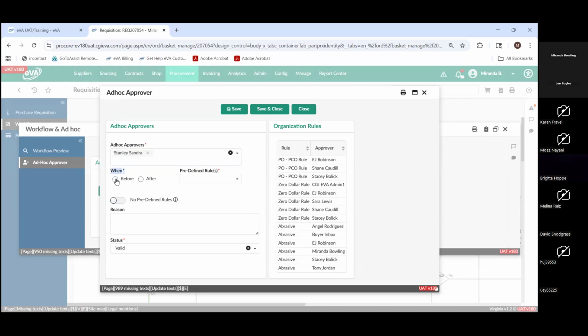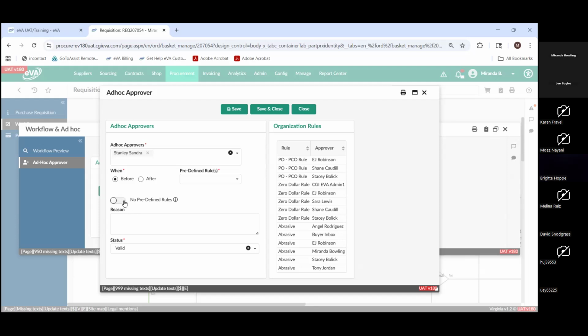So if it's beforehand, you can select before or after. All right. So I'm going to just simply click on before. And if there are any type of predefined rules that this approver needs to have, you can make your selection here. All right. And let's just say there aren't going to be any type of predefined rules.